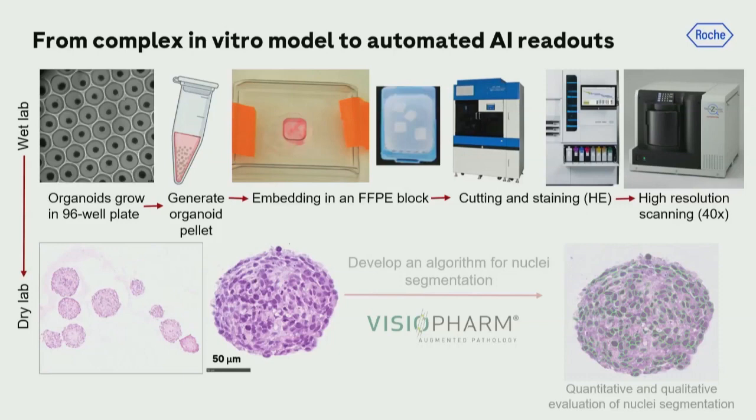You take this agarose block into a paraffin block, so you can also have multiple inlets in one block. Then you can even use our automated cutting machine and automated staining machine, so you really have a high-throughput, very fast workflow. And then you end up with a high-resolution scan, which is also very fast. You then have multiple BB organoids on one section, and I hope you can appreciate the nicely retained morphology of this organoid. This is just grayed out, but eventually you could also do image analysis on those images.